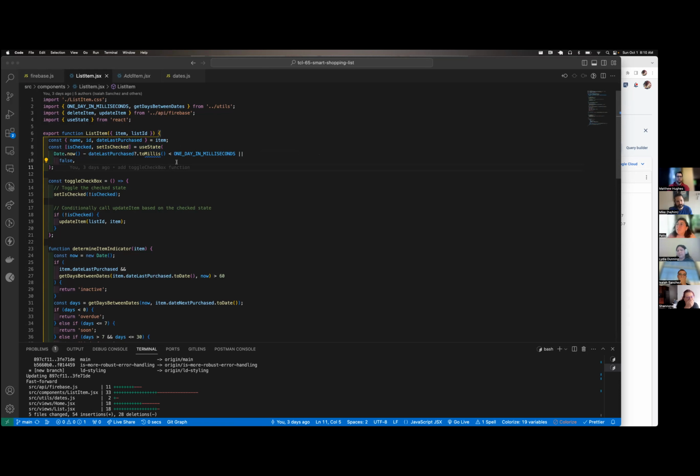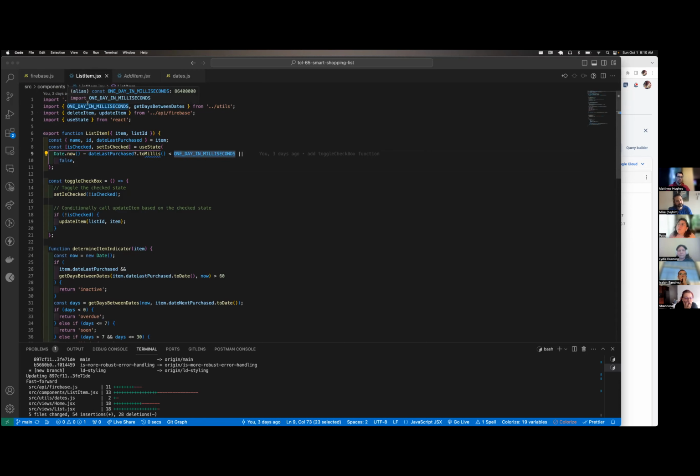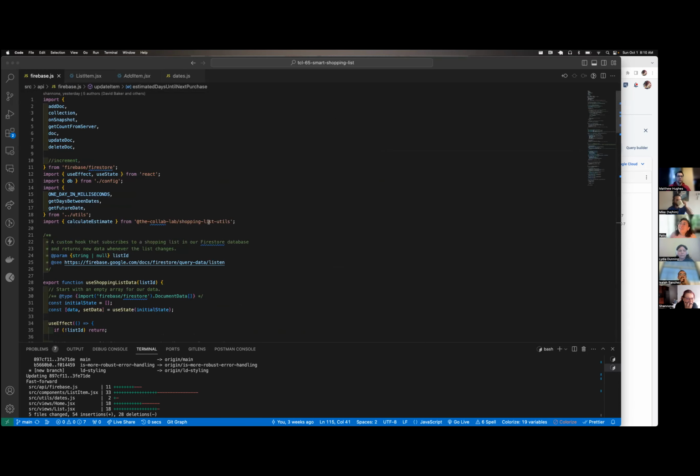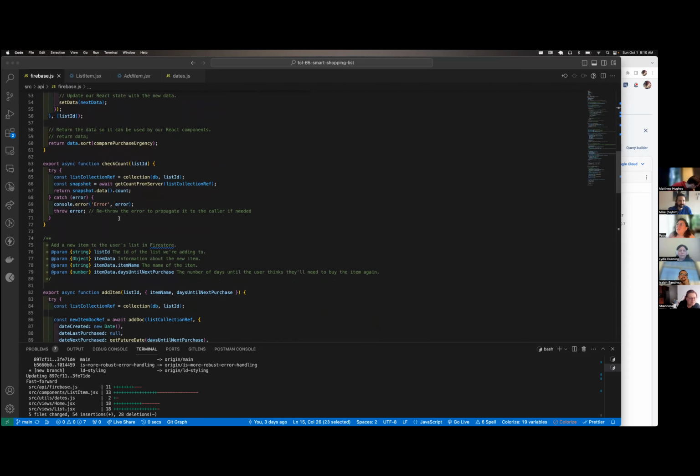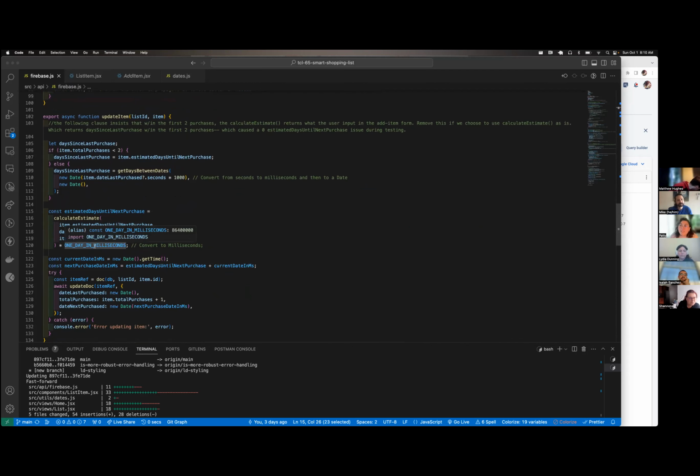The other piece, a little bit of a tangent, is that I made this 1 day in milliseconds, which I think was living in date.js, exportable, and then I exported it into list item. I think that's the only place I exported it, but I might have also exported it somewhere else we're using it. Let me see. Oh yeah, I also imported it into Firebase for the places where we used this as well. So that was just a utility thing I added that's not in my pull request. Okay.